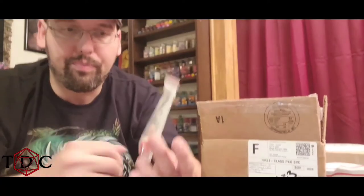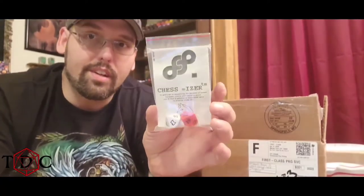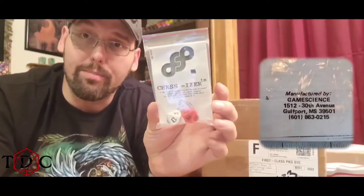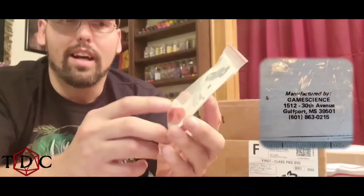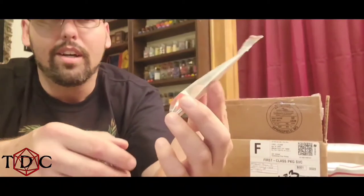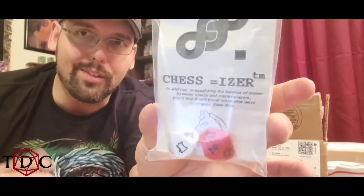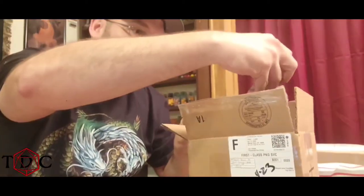Oh, these are Game Science. It says right on the back, manufactured by Game Science. They weren't designed by Game Science, though, I don't believe. I think these were just designed by a guy, and he sold the idea to Luzaki or something like that. I don't know. But I thought they were cool. They're chess dice, Chessizer. I thought they were neat, and they'd look good with my other Game Science, so I got them.